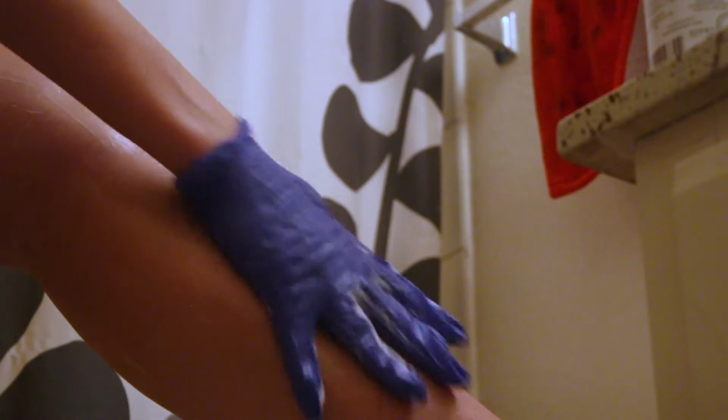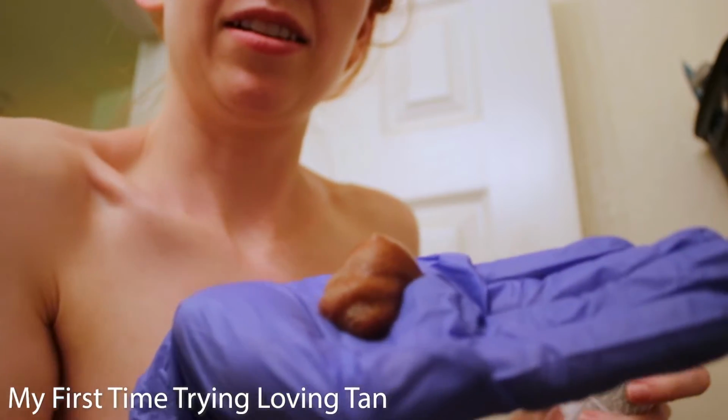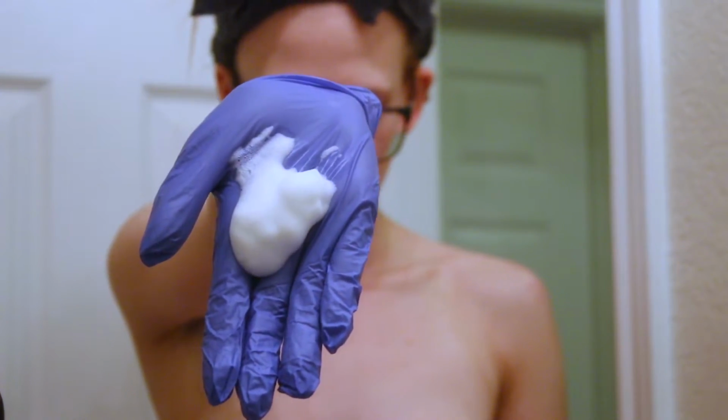So if you just want to be a little bit more careful, making sure that you're applying, first of all, enough product, and then secondly, that you're hitting every little inch of your body, go for it. But for me, I feel like starting with a tinted tanner helps you get the hang of things before you can go in fully confident with a clear tanner like this.